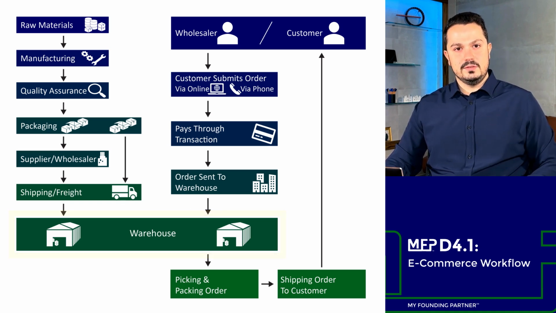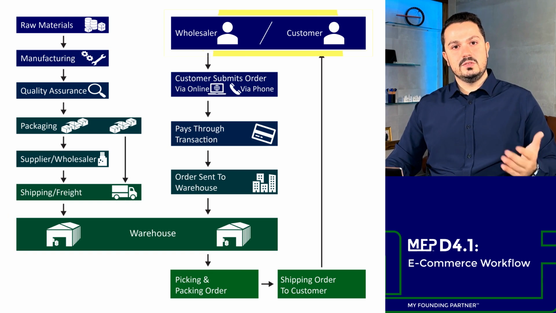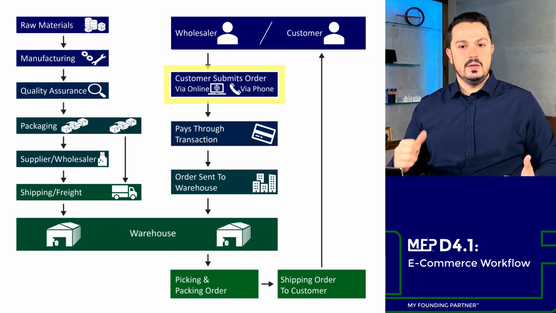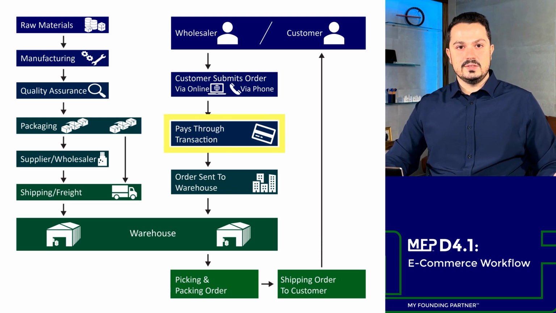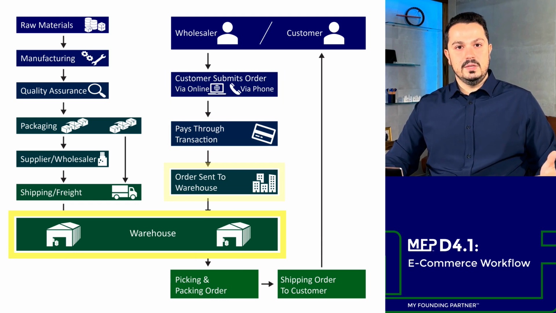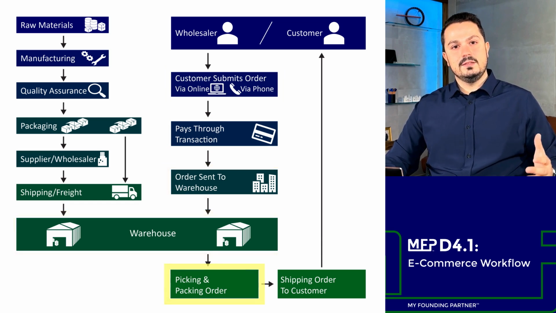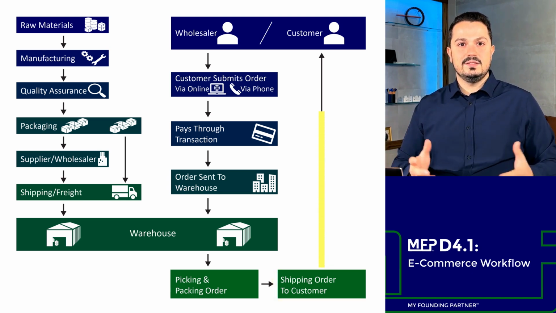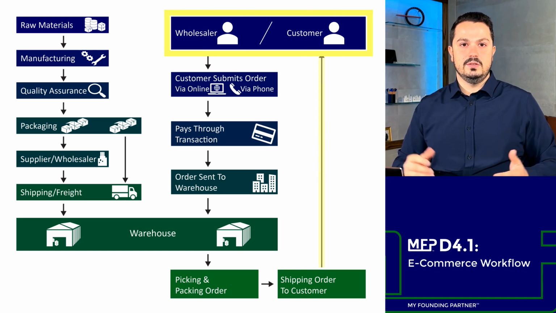Once we have that product in our warehouse, we do have customers or wholesalers that will be placing orders through our website or even on the phone and pay for that product through a transaction online. We get that order, it's sent to our warehouse for picking and packing, and that product is then sent over to the customer and has the journey of either going through a small pack or even palletized and sent on land to our final customer.